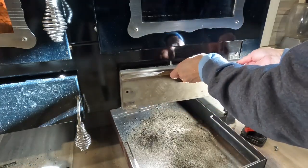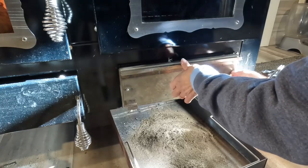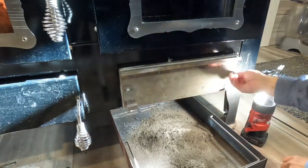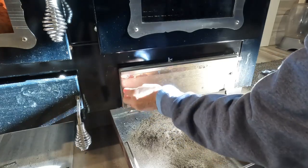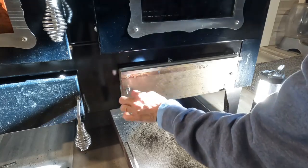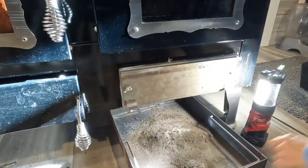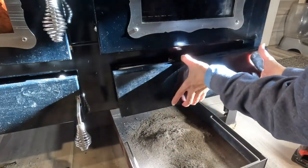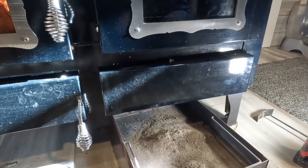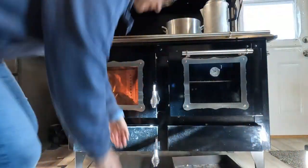You put this back on. You want to keep that cleaned out so that that doesn't catch on fire. You know, creosote is a lot of the reason why chimney fires happen. Then you put your cap back on. Put your ash pan back in.